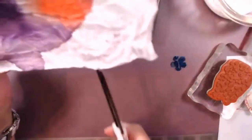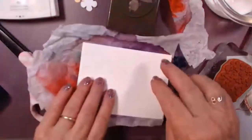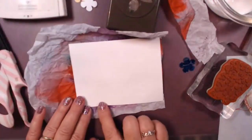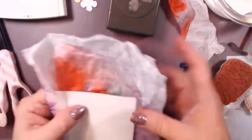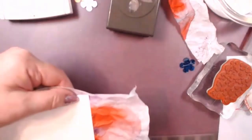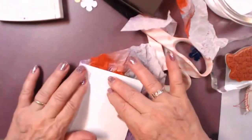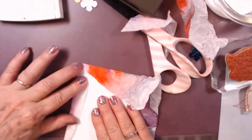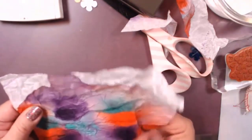So now there's a couple ways to prepare this for using. If you know that it's really glued down well, then just go ahead and trim it right to the edge. But the other way is to cut a little bit off, run some glue on the back, and fold it over. And you can cut very close to the corner so that when you're doing that, you don't have all that extra and it's going to go flat. And of course, you're going to have less there. I'm just going to end up cutting this one anyway. It's not totally dry.